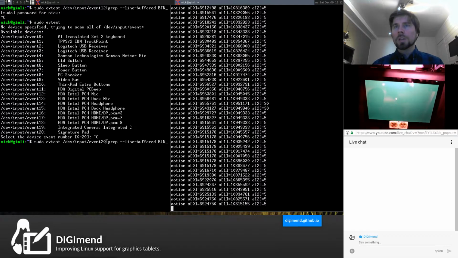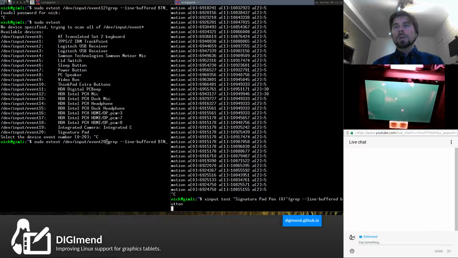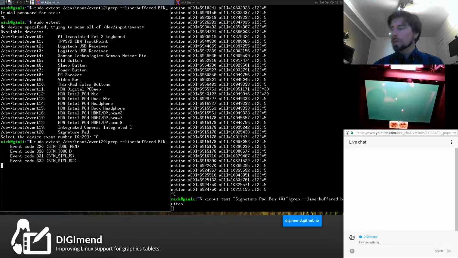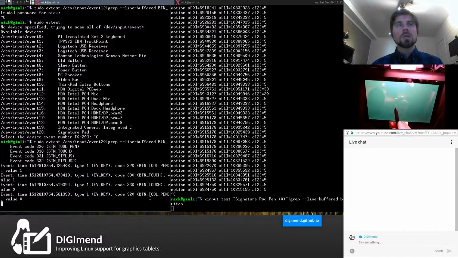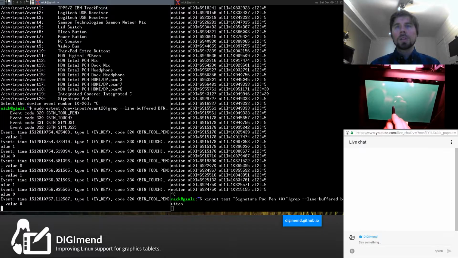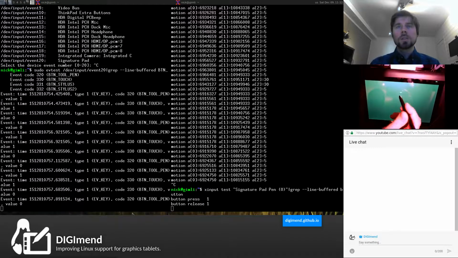Yeah, we get the data and I don't see button clicks. Yeah, get the button click here. Now finally something on the right.